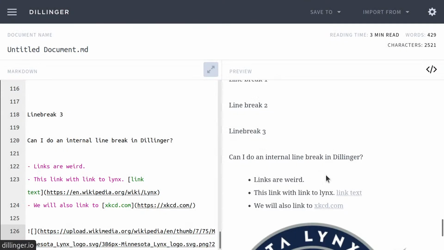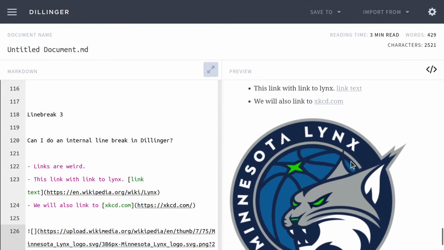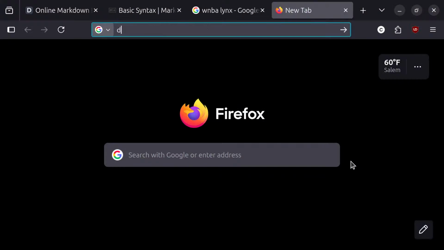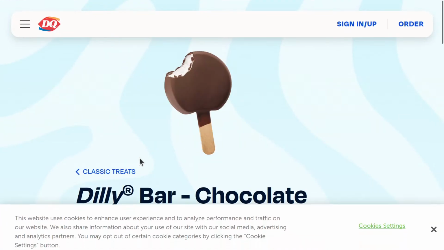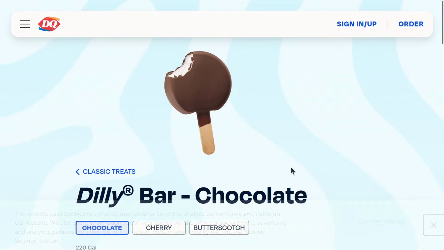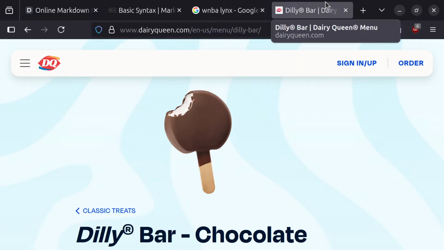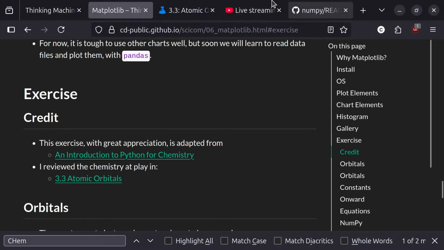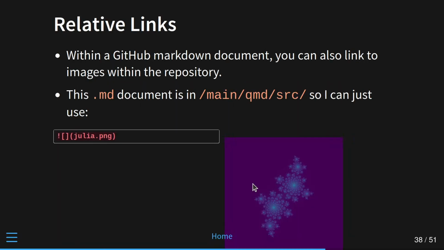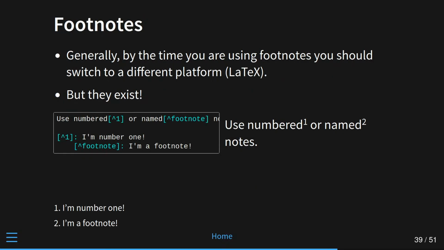A lot of people don't know this, but the dilly bar is actually named after Dillinger Markdown Editor. Wait, really? Yeah, that's true. I wouldn't lie to you. I'm a teacher. Yeah, you never lie to us. The dilly bar? You've never had that from Dairy Queen? They've never had a dilly bar. Where do you grill and chill if not at the Queen? I want a dilly bar. It's like soft-serve ice cream with a cherry chocolate. Those are phenomenal. I just don't like chocolate. I haven't had one like.